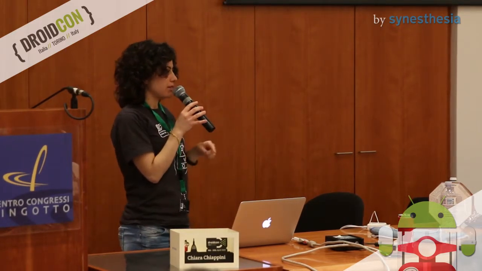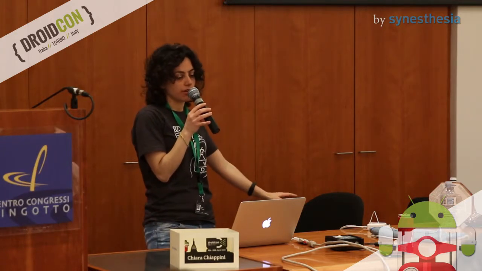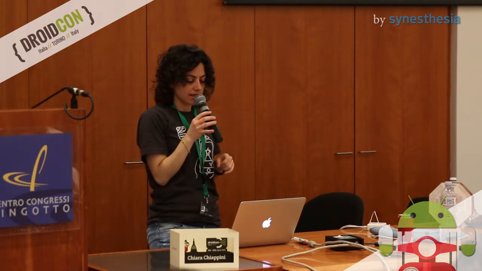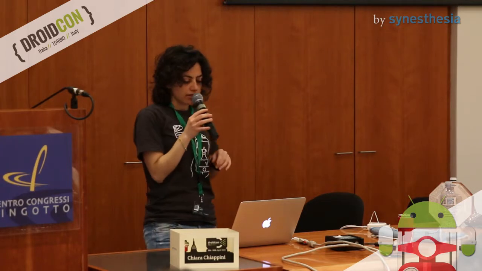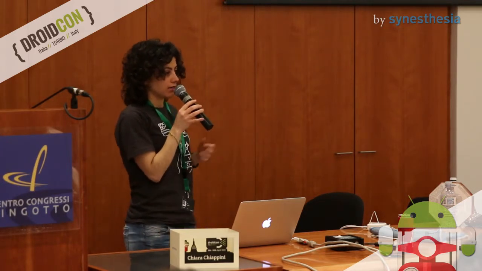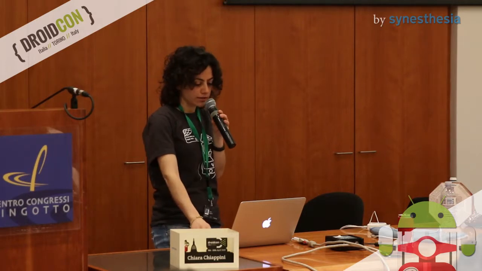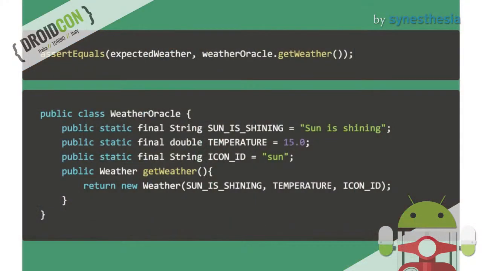At the moment, because I'm writing my first unit test, I really don't care where this oracle is gonna get this information from. What I really care about is that it's gonna have one responsibility, which is to tell me the weather, okay? So my first test is should return a sunny weather. Every time I use this weather oracle and I get the weather, it's gonna return me a sunny weather. So now that I've written my test, I'm gonna go to my code. I just put the asserts on top, so it can help us understand what we are doing.